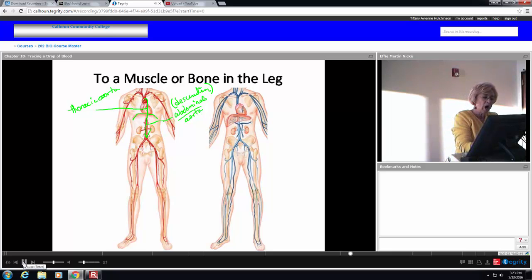And so all of your internal organs come off of that aorta in the abdomen. When you get down in the pelvic region, you're going to have some branches of it that are going to go either down the legs or to other organs, you know, down low, the bladder and stuff like that. Once you get here to this split, though, you got to decide. It really won't matter whether you're going to the right or the left leg, but it branches to form the iliac artery. When it passes out of the body cavity and you're now running along this bone, what's it called?